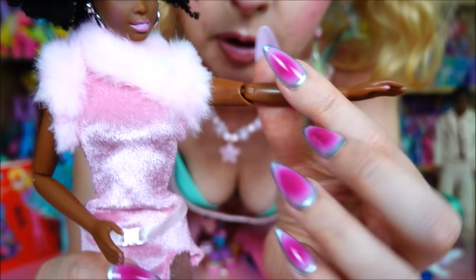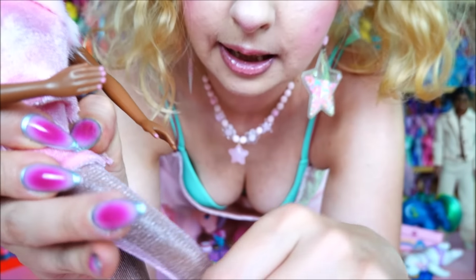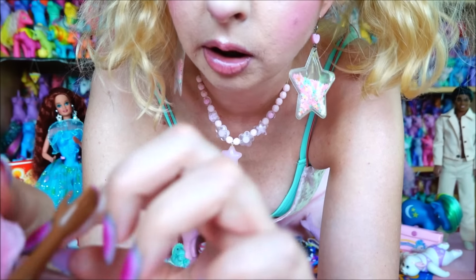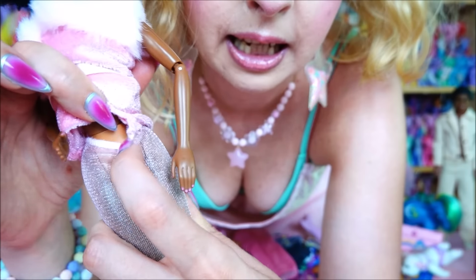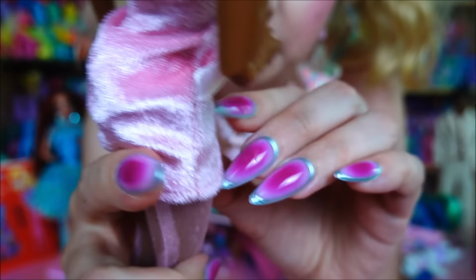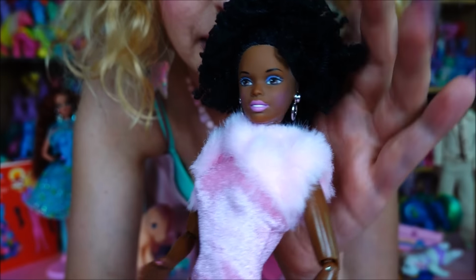Interesting, she has the movable arms, so the more articulated arms, but she still has the bend and snap knees. But she should already be on the belly button body? No. Okay, they still are. I don't own any of these dolls. They still have the twist and turn body. Ah, I didn't know that. I was expecting them to already have the belly button body. But sure, it makes sense. If they have box date 1999, then the belly button body was not around yet.